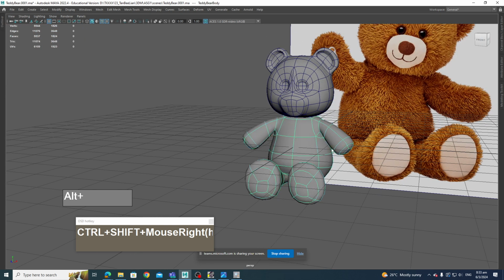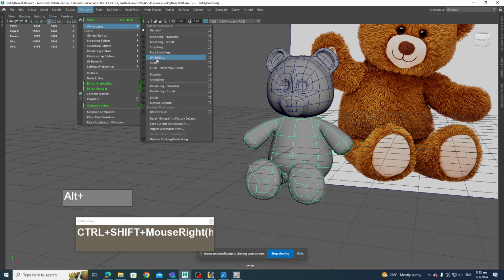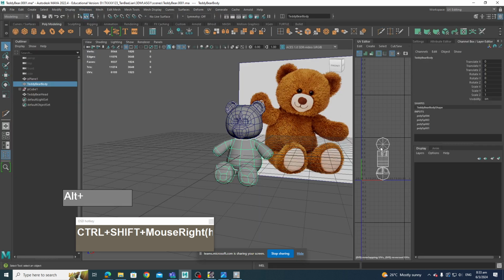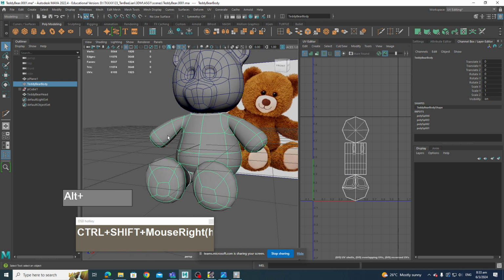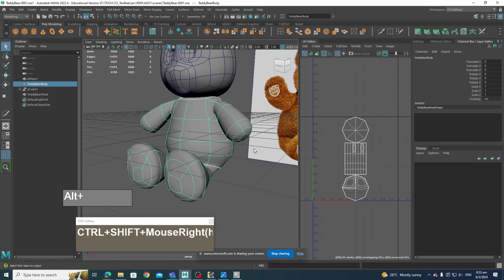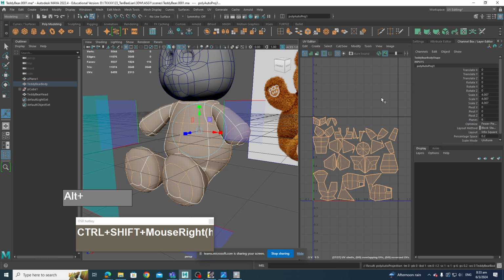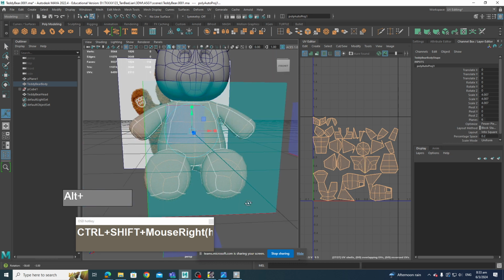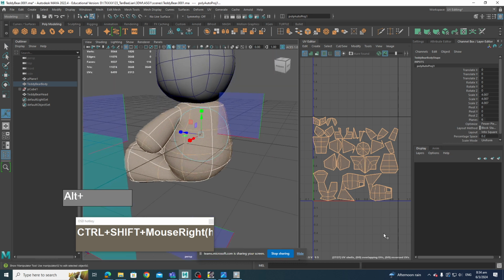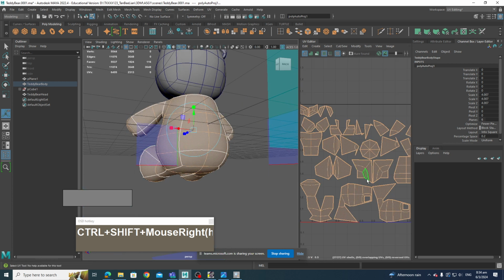So let's start with the body first, and we're going to load up our UV editing workspace. Again, we're going to delete the history and freeze transformation. Now, there are many ways you can do this. We can start off by doing an automatic projection and see what it gives us. The problem with automatic projection is that it projects from all sides, and then your model ends up with all these multiple faces, and it makes it a little bit hard to stitch together.